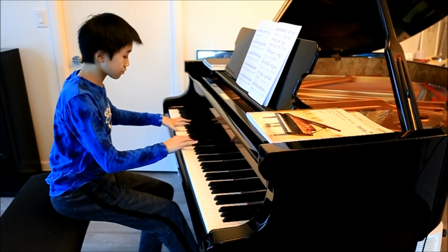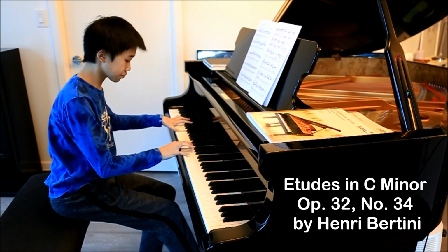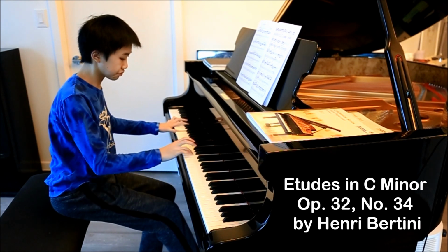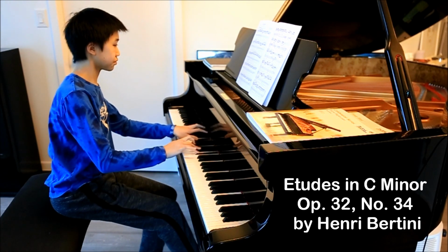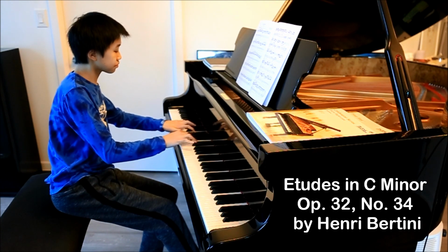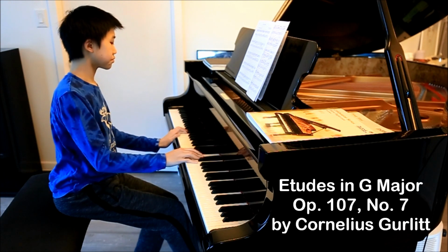For Level 9, you have to choose 2 etudes out of their syllabus. 2 etudes that have contrasting character and work on different aspects of technicality. I chose Bertini's Etude in C minor and Gurlitt's Etude in G major. The Etude in C minor is a study on the quick runs of the right hand. This piece is generally a dramatic one, full of 16th note passages and fortissimo sections on the front and back. A firm touch by the fingers is required. The Etude in G major is an etude to focus on musicality, the cantabile style of playing, and its character.